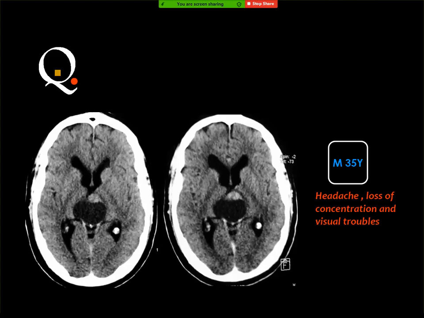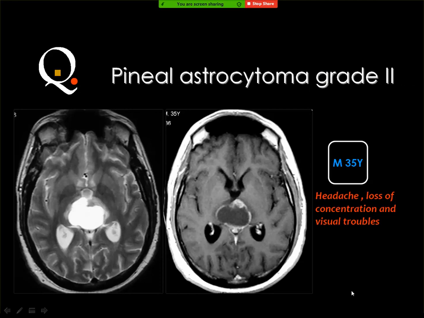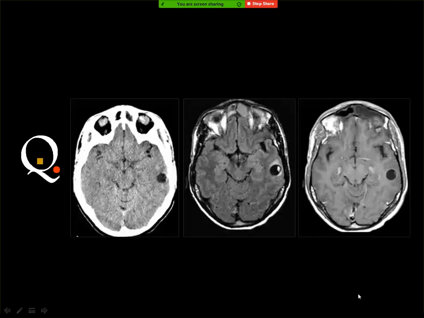This is a pineal lesion. This is a lesion in the pineal body, and it is pineal teratoma. This is before contrast, and this is after contrast, and you may have some of the MR images as well. Pineal cyst. It is not a simple cyst because there is an enhancing nodule. Yes, and this was pilocytic astrocytoma in the pineal body.